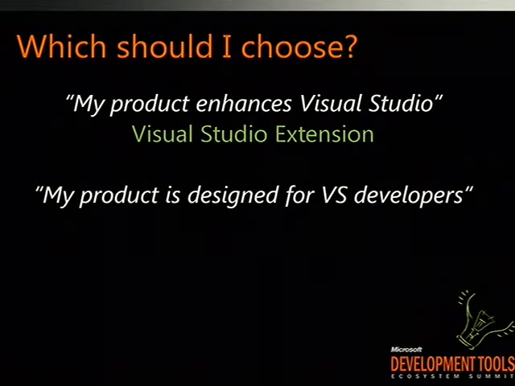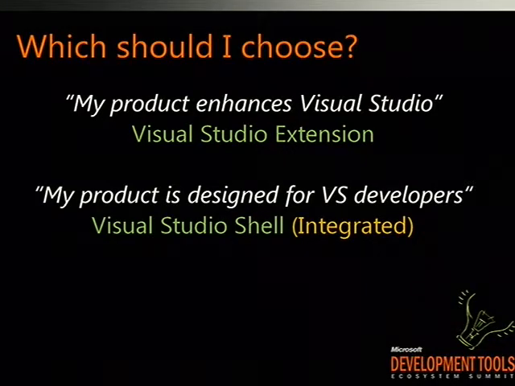The next scenario that happens a lot is I have a product that's designed for traditional Visual Studio developers, but it can stand and live on its own. It should be able to install without Visual Studio on disk, but I want them to integrate together. And this is where we have our Visual Studio integrated shell SKU.